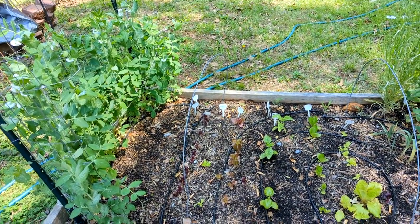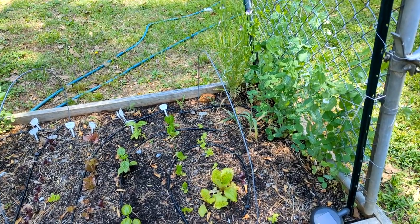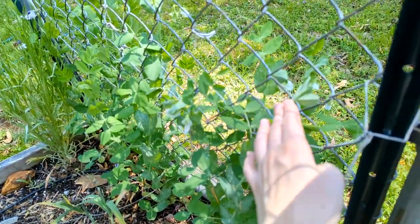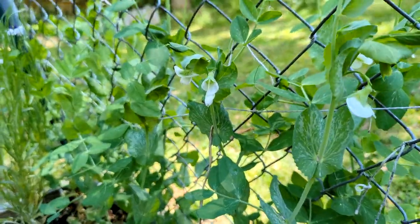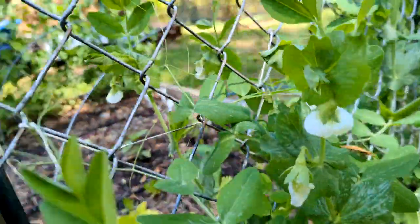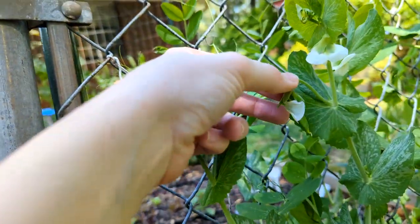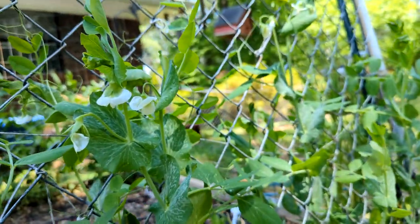This pretty bed is my early spring bed — I have all sorts of cool season things in here. I have snow peas that are climbing well; I have to train them every day. They're blooming as of last week or the week before and I haven't seen any baby peas yet — let me know if you spot any. Actually here's the first bloom right here — look at this little guy, there's a pea! I love snap peas and snow peas. I've had very little aphid pressure on these for some reason.